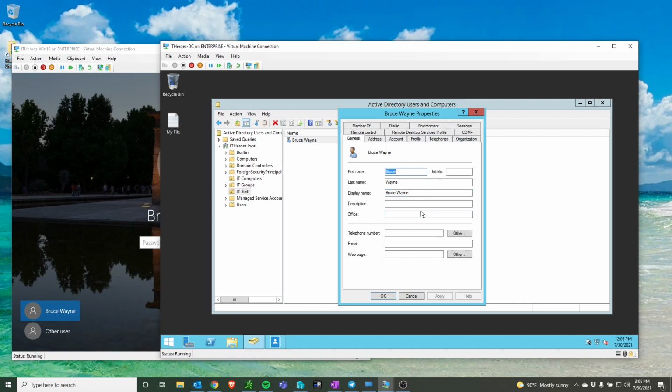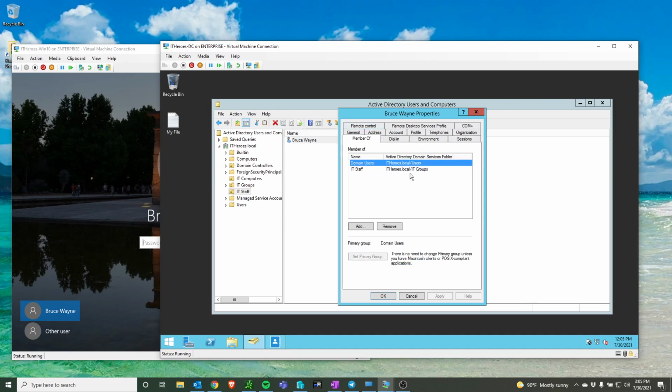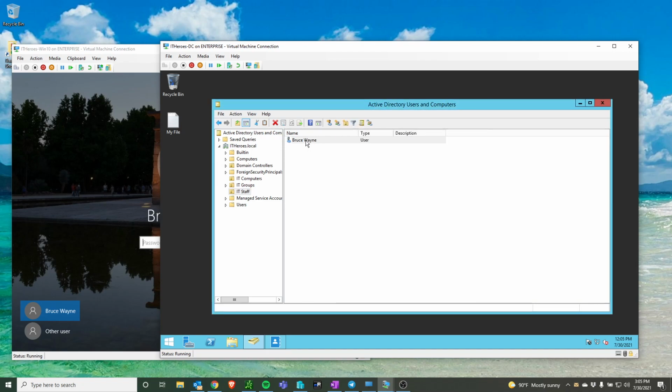Now, we don't have a lot of information on here about Bruce Wayne. Most people don't have a lot of information about Bruce Wayne, but we're going to go through and make sure that all the properties of this do come back when we delete the object and recover this from the Active Directory recycling bin. So one of the most notable things about this is it is a member of the IT staff group. So after we go through and delete this account and restore it, what we should see is it is still a member of the IT staff group if that restore is really bringing back all of the functions and the settings that this user had. So we'll go ahead and close the property window on the user now, and we're going to go ahead and delete Bruce Wayne's account from Active Directory now.